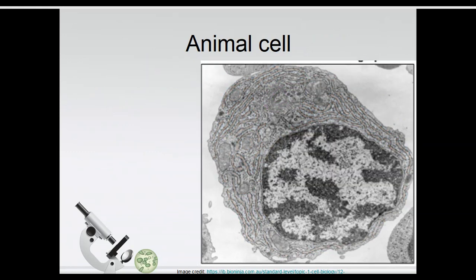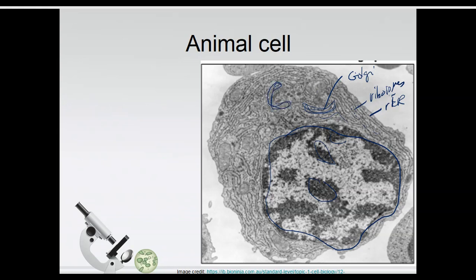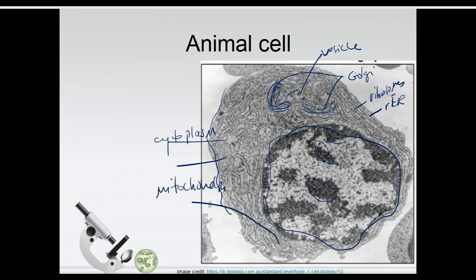Looking at the non-colored picture, we can still find these structures. The nucleus is pretty easy to see with that chromatin floating around inside. All these squiggly lines with dots are rough ER with ribosomes. When we start to get some curly Q ER, this would be Golgi apparatus — it's a little bit curvier — with vesicles coming off. We can also label the cell membrane along the outside, and then there's cytoplasm, the juicy stuff floating around inside, plus lots and lots of mitochondria.